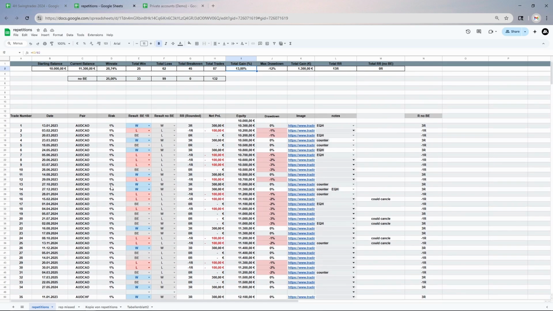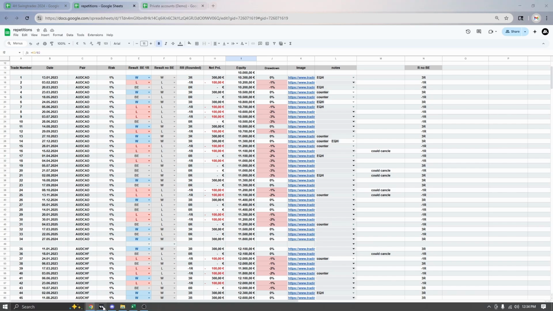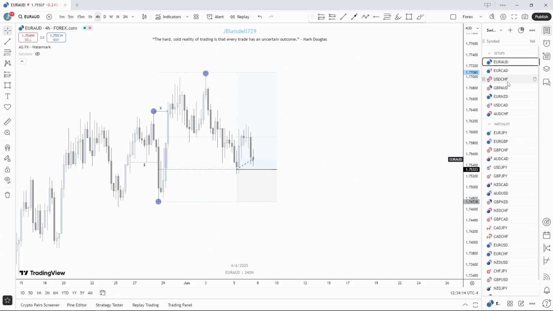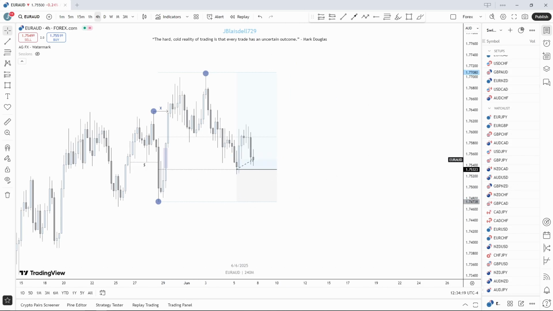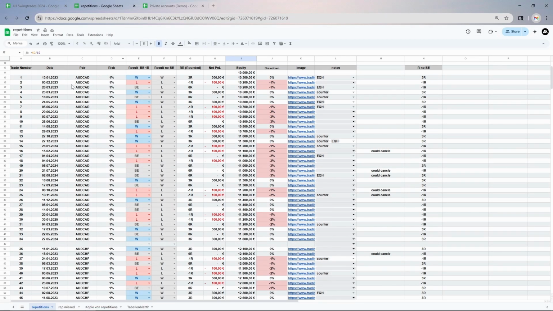I would not let this sway your confidence because the one thing I want you to understand is that this strategy does not work on a pair-by-pair basis. It's very likely you can have AUD CAD be negative for 3 years in a row, but it's the fact that we have over 20 pairs on our watch list that allow us to accumulate that data in the course of a year. So one thing we do recommend to our students is to avoid testing in this fashion where you have a lot of highly correlated pairs over 3 years.